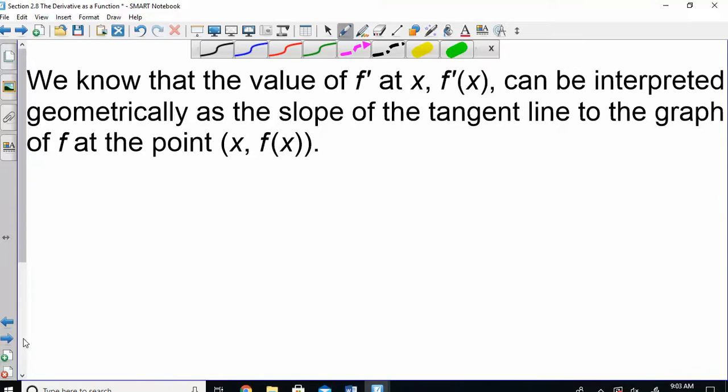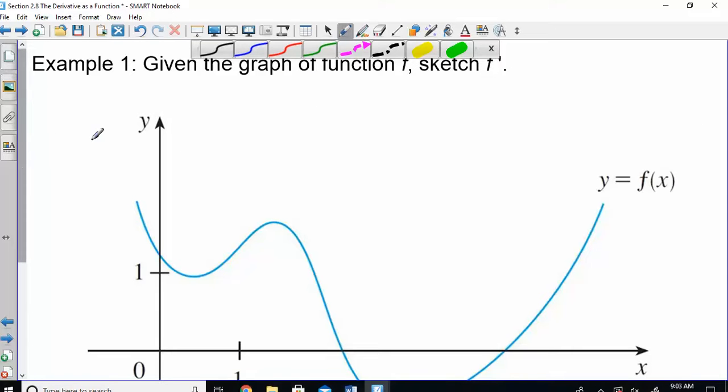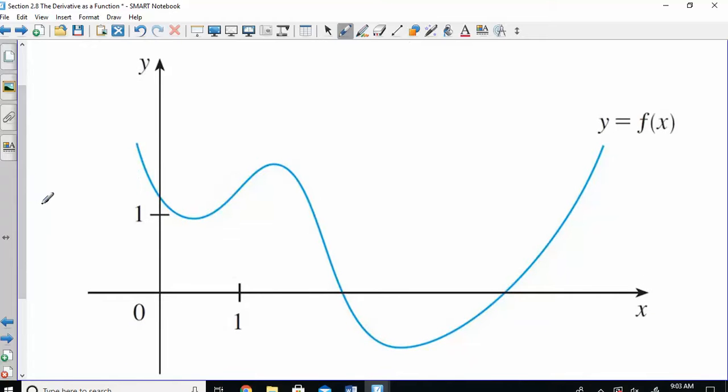We are also going to be talking more about what this means on a graph. So we have said this derivative, we use f prime for the derivative, that's the slope of the tangent line at a given point. And so we could use that to draw a graph of the derivative. So what I'm going to do is give you a graph here. And I want to just use this graph to draw my derivative. Now we're going to start out very generic here. We're just getting a rough sketch.